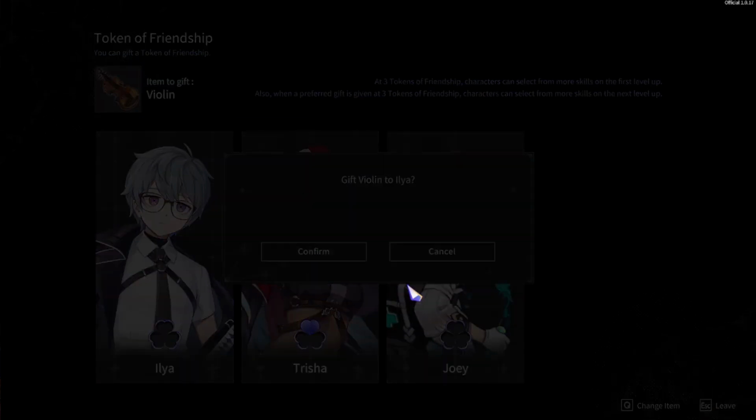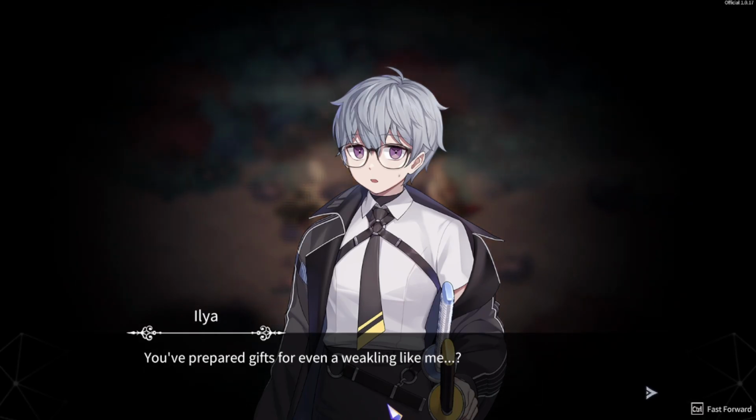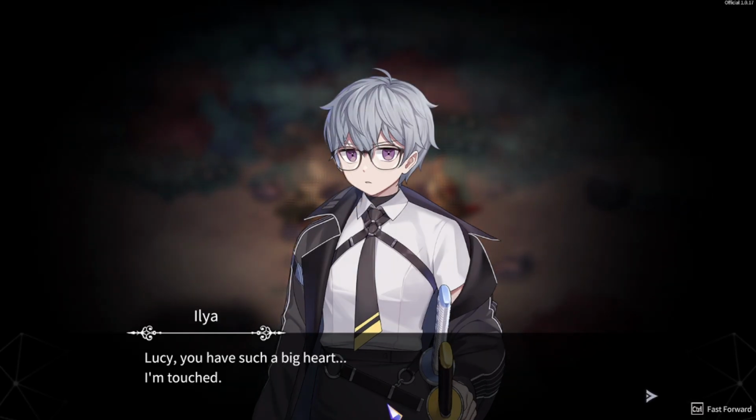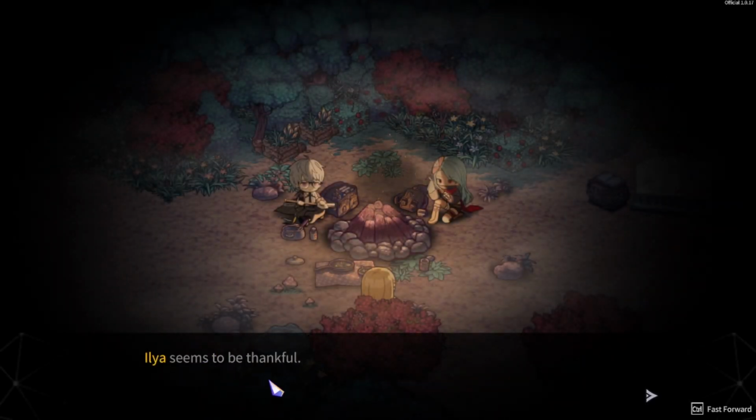Ilya, how about it? Do you like some music? You've prepared a gift for even a weakling like me. Lucy, you have such a big heart. I'm touched. Weakling? Ilya seemed to be thankful. Okay.